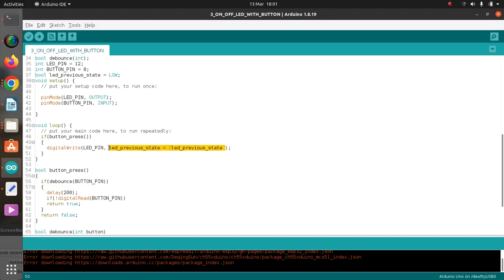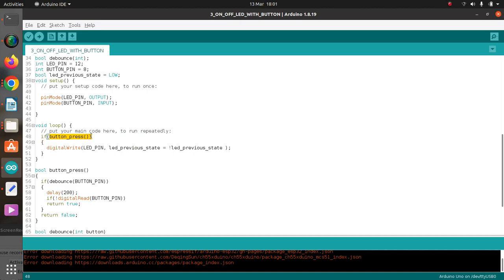This is where it determines whether to turn on the LED or to turn off the LED according to the signal received from the button press. It turns on the LED according to the previous state when the button is being pressed.